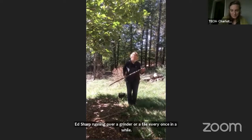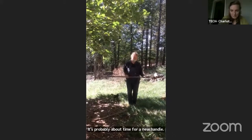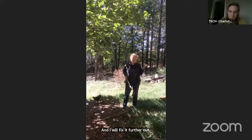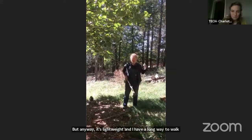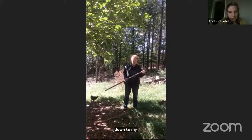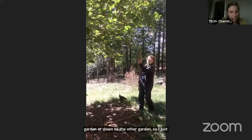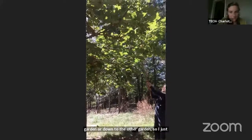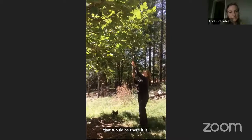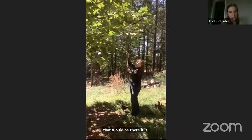And I'll put this further out. It should be out on the end. But anyway, it's lightweight, and I have a long way to walk down to my garden or down to the other garden. So I just always love this tool. I feel like I can accomplish a lot. And this year, I discovered a new use for this tool, and that would be, oh, there it is, harvesting my figs.